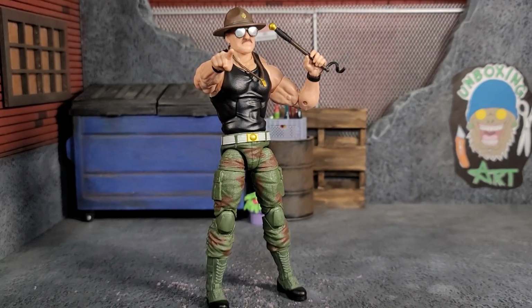Here we have Sarge all geared up with his glasses, the hat, the whistle, all of that equipped, and it looks awesome. It actually looks like Sarge is just a really hulking, heroic build Sarge like we've seen in the comics and the cartoon, and it looks great. He's just pointing that finger, calling people a puke, you know.